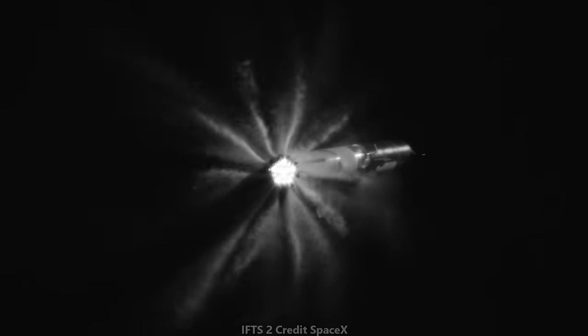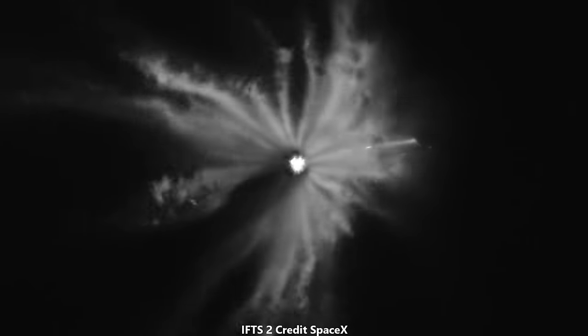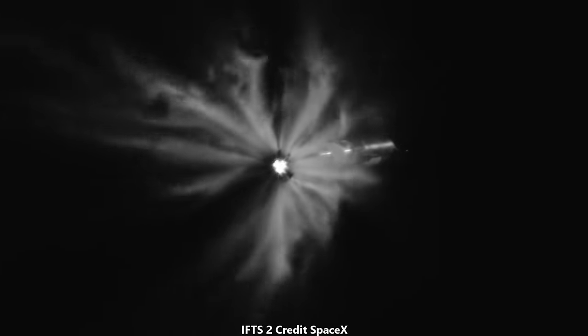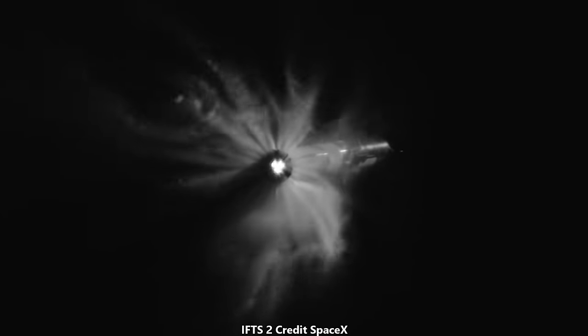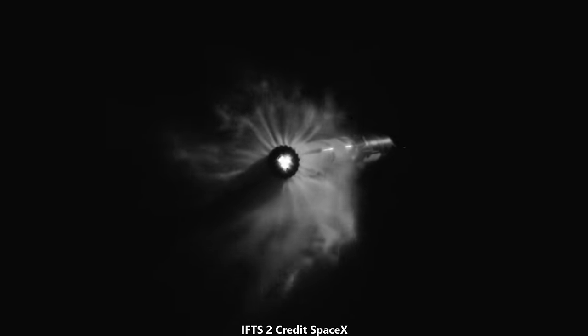Everything finally went boom when we had Flight 2. Flight 2 did not destroy the pad, and separated smoothly using hot staging. It is important to recognize the flexibility and talent of SpaceX engineers. We have not seen this level of rapid development and testing since the days of Apollo.